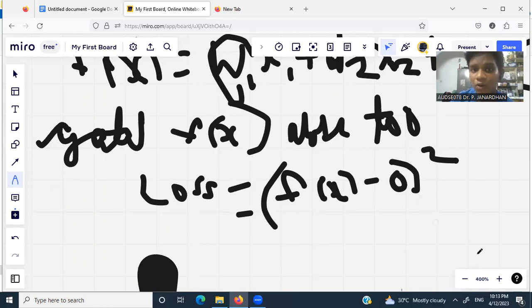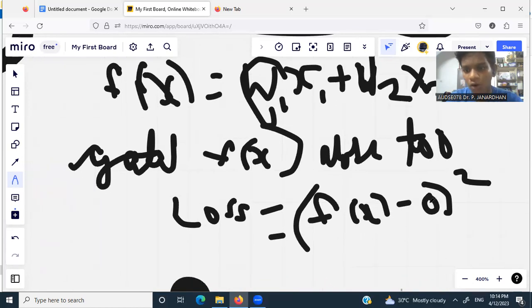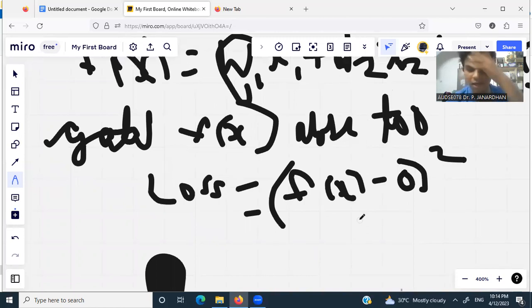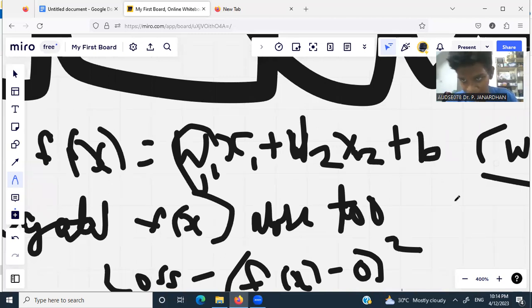So this happens at every training loop, right? Training actually means looping. If you go to any training, you don't just learn one time, right? You don't just update your knowledge only once. You update it many times until you get to that goal, like how good you are. So we just do this in every training loop. We'll calculate this loss, that is, how good or bad the formula's rules are. And then, based on this loss, I will try to optimize W1, W2 and B. So at every iteration, we'll try to optimize W1, W2 and B, right?